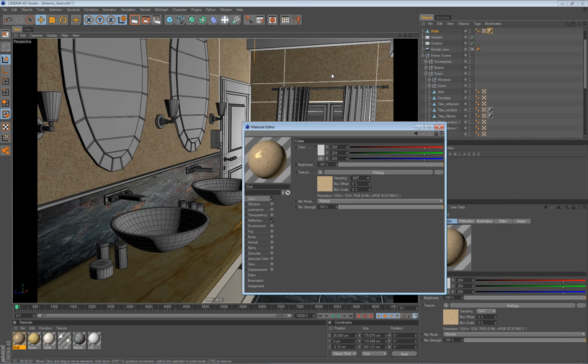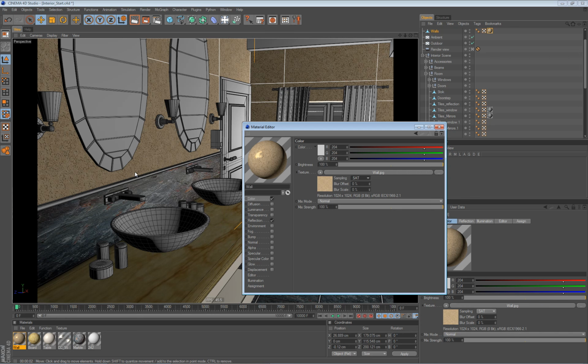Then you will be able to see every little detail also here. And this will tell your eye and eventually your brain there is something wrong with this image, and you don't want that. So let's use this SAT, and if you're using a sampling type here in your color channel, where the main feature of your material is, use that SAT in every other channel.